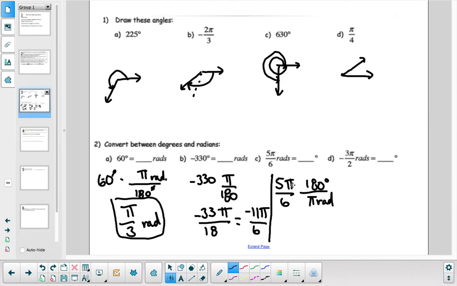Most of the time, if there's pi in there, it means that it's going to be in radians. This is not always the case, just keep that in mind. But if you see a pi, generally you're doing this conversion, generally you want to get rid of it. Radians don't have to have pi in it. Degrees can have pi in it. Just be careful you're not just assuming, since there's pi or not pi, that it's degrees or radians. You could have 1 radian, not 1 pi radians, and it's completely fine. Again, simplify the fraction. 180 divided by 6 is 30, and then 30 times 5 is 150.